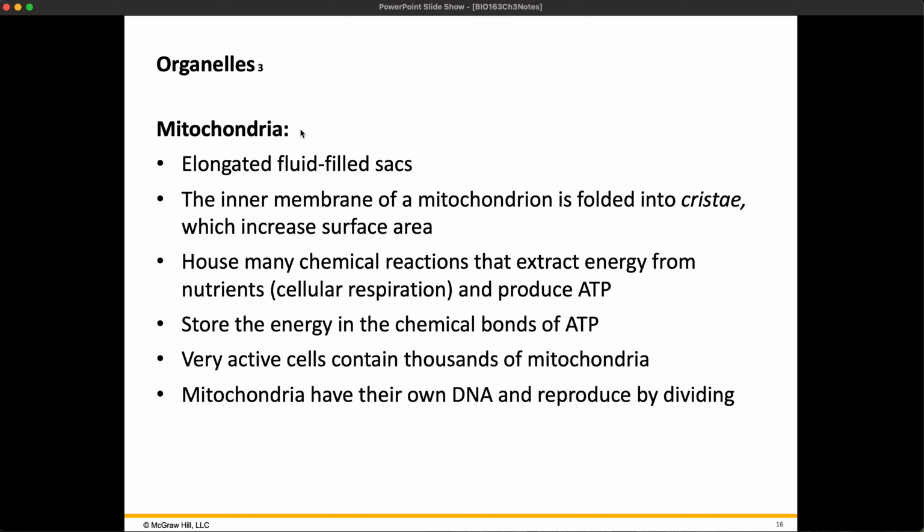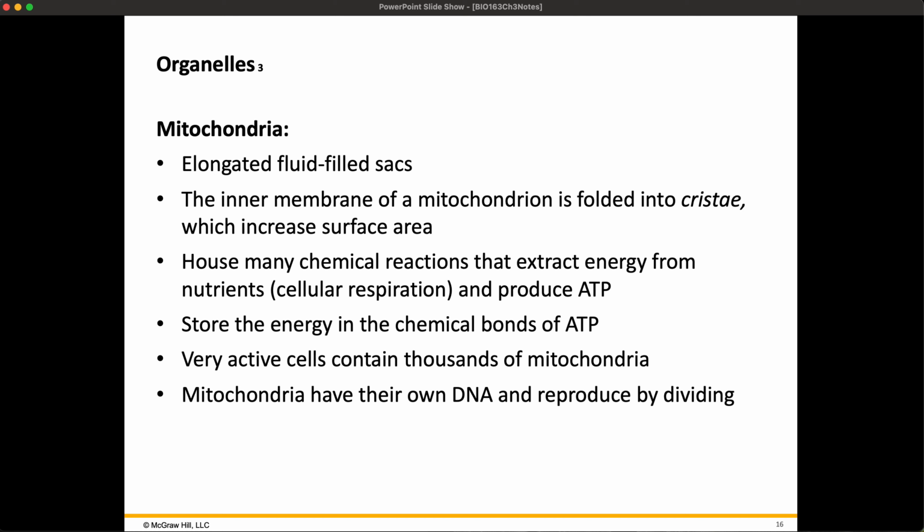Mitochondria, this is usually something that a lot of us remember. We kind of get it hammered home in school as we're coming along. So the mitochondria, they are aiding in producing ATP. They are, as we say, the powerhouse of the cell. They are the structures that provide chemical energy.